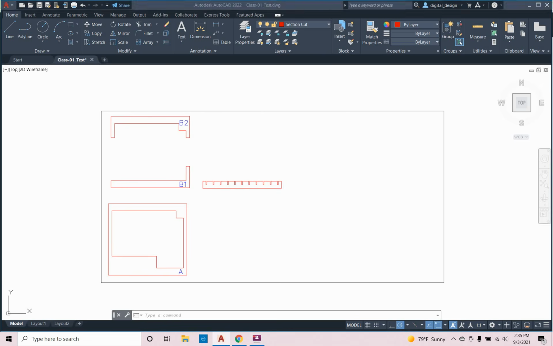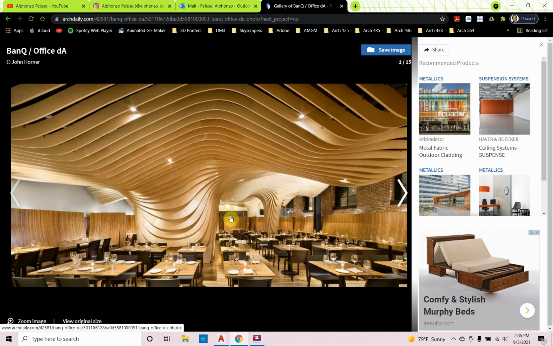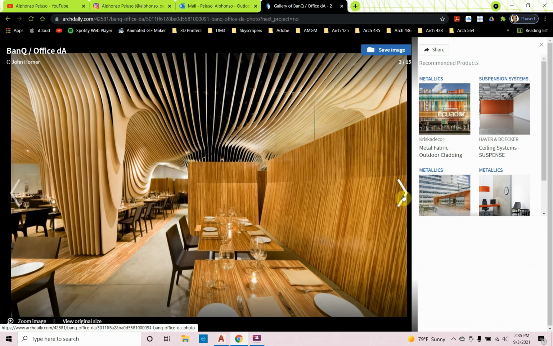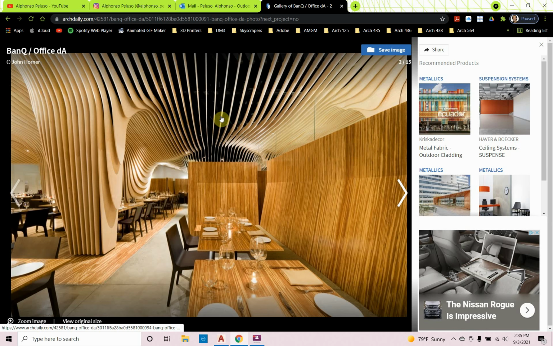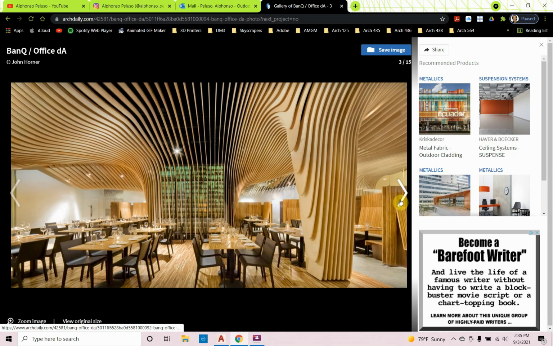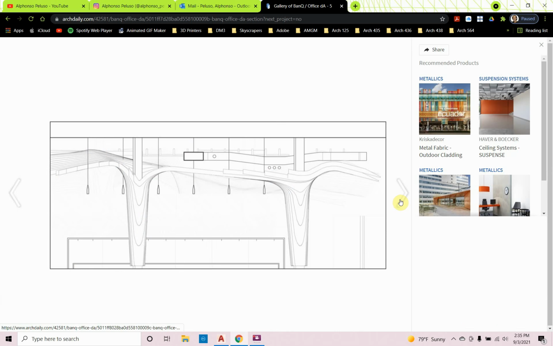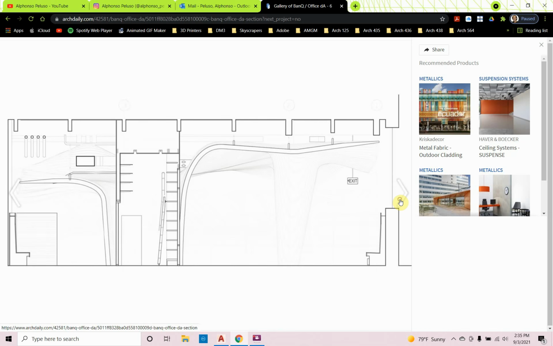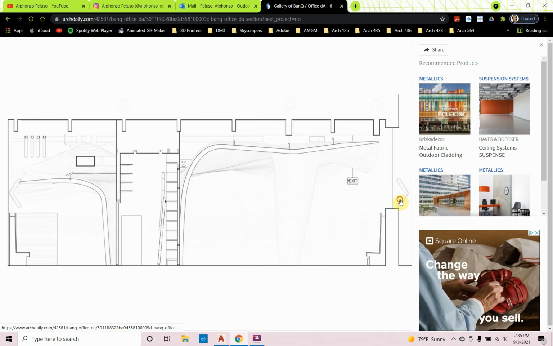Alright, so what I think of when I think of sections through a building, when I think of laser cutting sections. So that's what this one is about, laser cutting sections. I always think of the Bank Restaurant in Boston. I don't think it's still there, but there's all kinds of photos of it on the web, and especially this one, you can see these ribs that are these vertical sections going through the restaurant. So that's kind of my inspiration for this exercise. See some drawings here of that project.